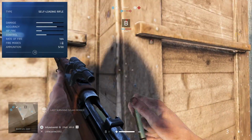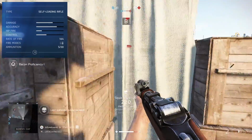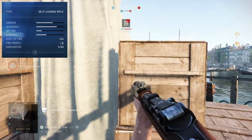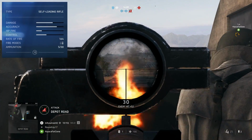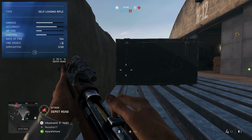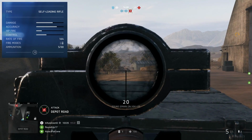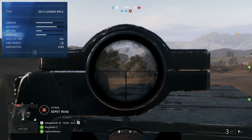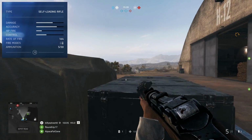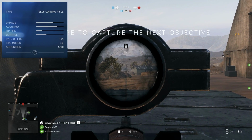Fortunately, it doesn't really perform like its little brother because, like I said, in-game it's actually capable of a two-shot kill at any range. And not just that, but it's also got a rate of fire of 164 RPM, which isn't the fastest in the class, but it is faster than the base rate of fire of the only other guaranteed two-shot Recon SLR at the moment, the ZH-29. Now, both of these guns load individually or from stripper clips by default, but where the Selb falls short is that unlike the ZH, it doesn't have a detachable magazine upgrade.